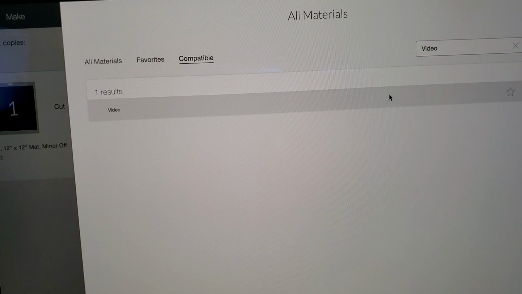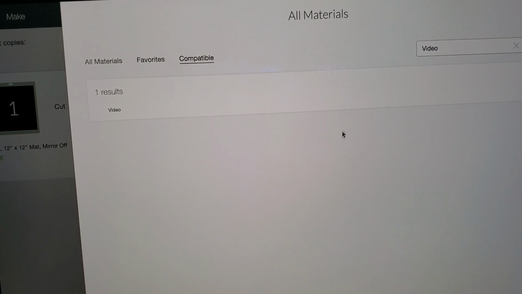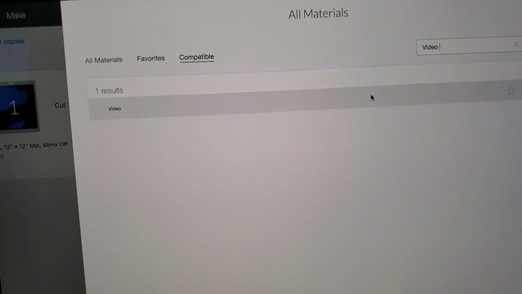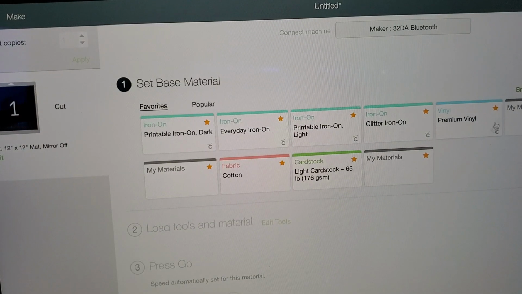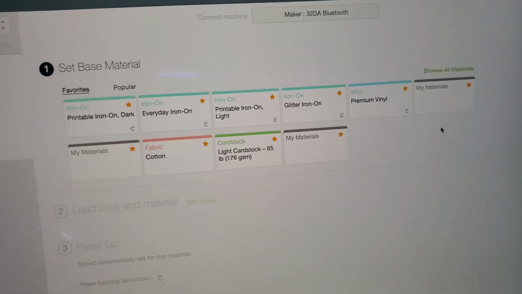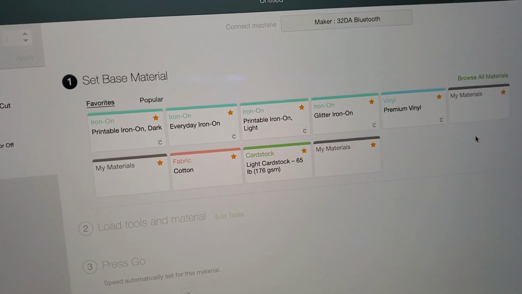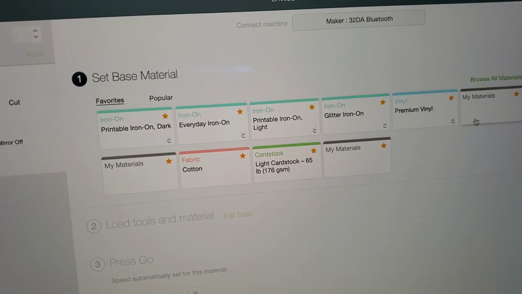I just saved it, and then I want to, okay, I want to add it to my favorites. Okay, and so once I add it to my favorites, it should show up here. Okay, but we're not going to use that one. We're going to use the one that I already set up, and I just put it as Rhinestone template.